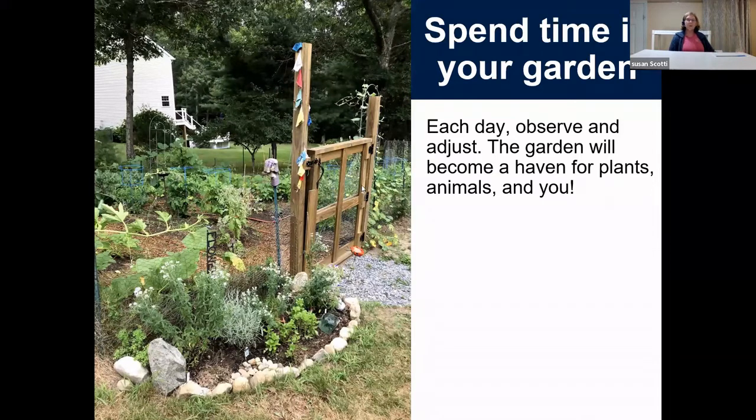And then go in every day, enjoy your garden. You don't have to fuss with it all the time, but just enjoy it. Let it be a haven for you. Let it be a haven for animals. Our connection to nature is just a wonderful thing. And it's just great to see how they grow. It's really pretty amazing. All right, we are going to do some demos.